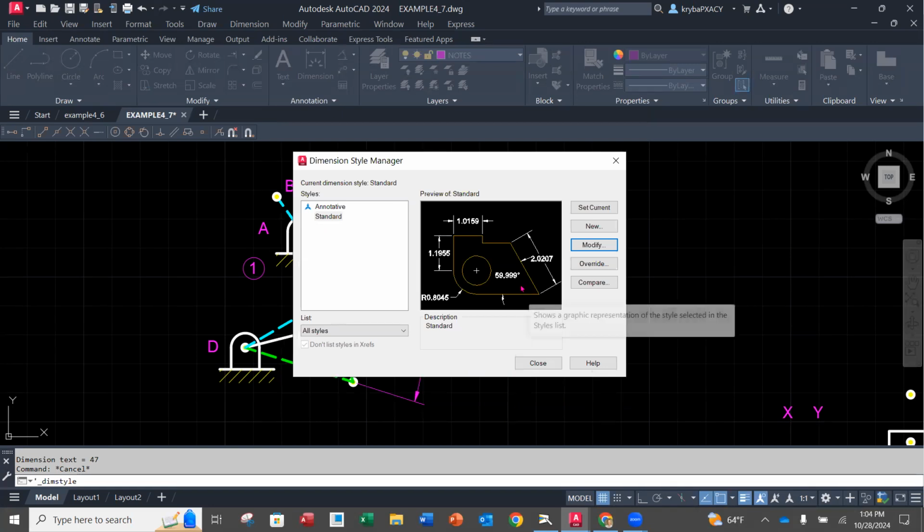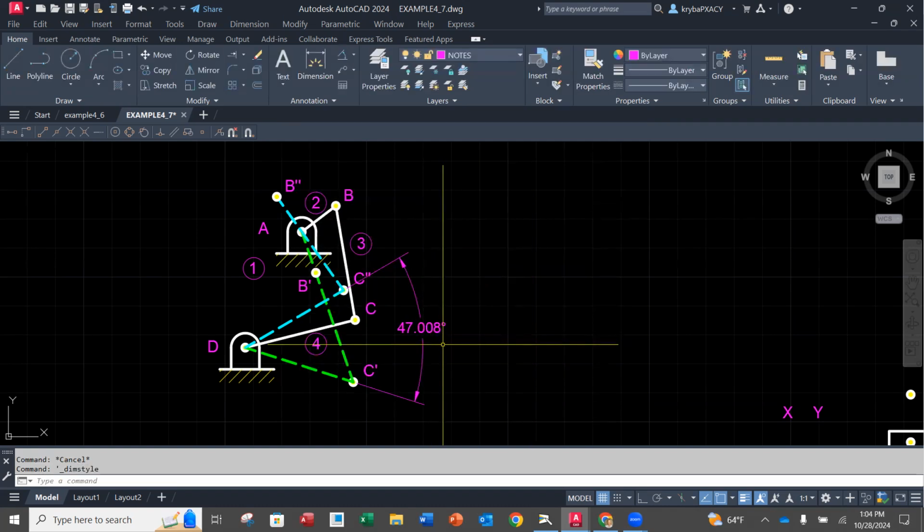If you don't do this for your practice problems, that could be one small thing wrong, and if you go over 2 small things wrong, you get a 0 instead of a 10. At this point, you guys are second-year students. I'm expecting you to be following along and paying attention to these little details. Make sure to set that as current, and then you can say close. And now you should get 3 decimal places on that angle.